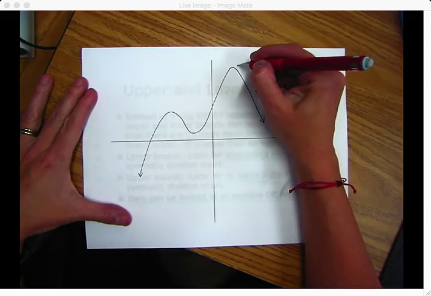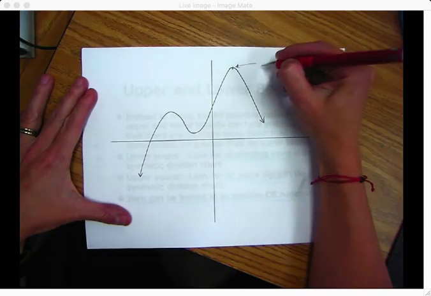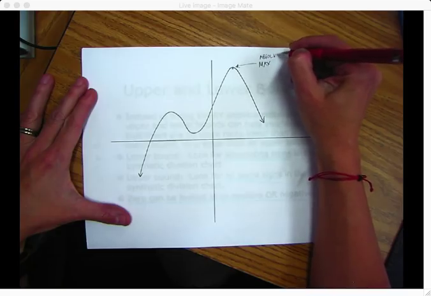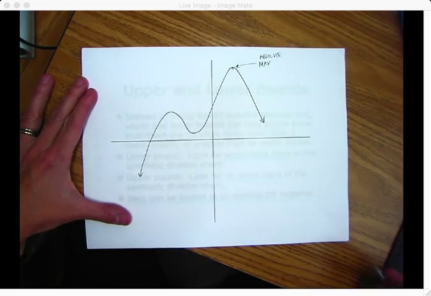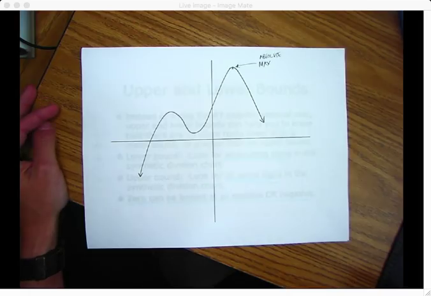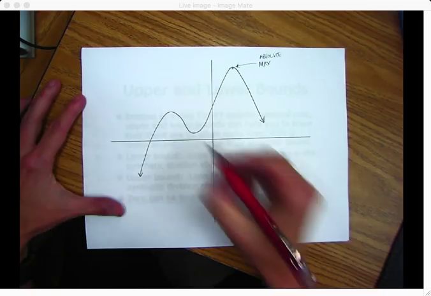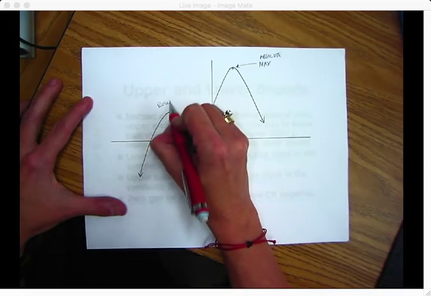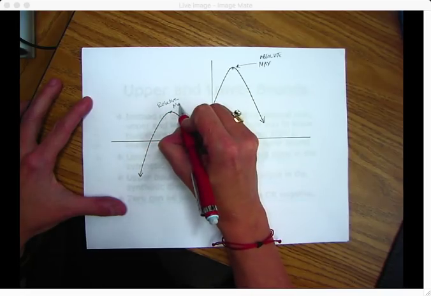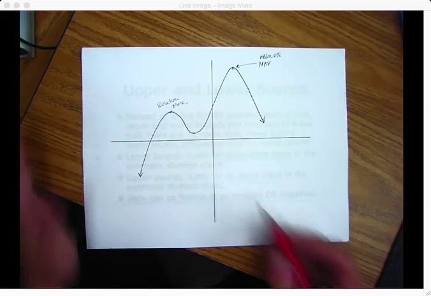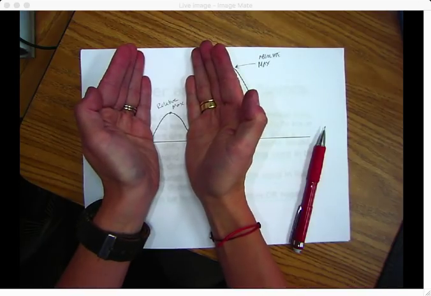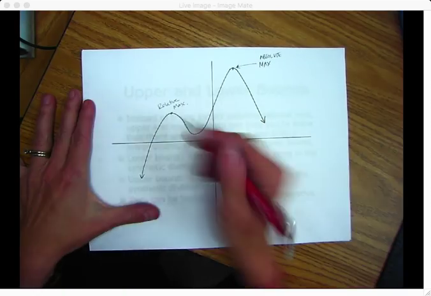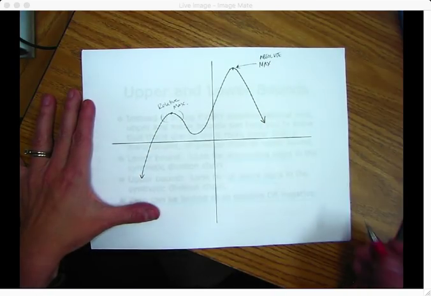Okay, this right here, this point way up here at the top, this is called the absolute maximum, right? It's the highest point on this entire picture. You're never going to find another higher point. This point is called a relative maximum. Relative max, because it's higher than the points immediately to the left and the right of it. It's not the highest point in the whole picture. It's just higher than these points near it.